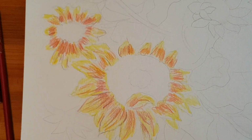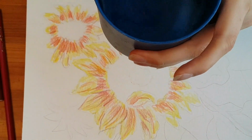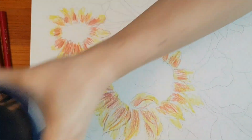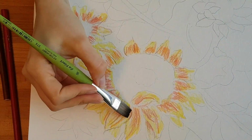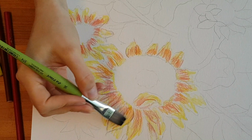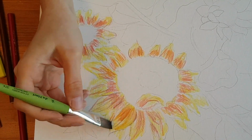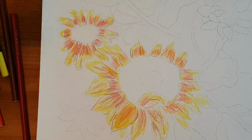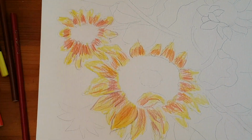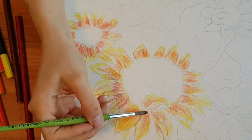So what you're going to do is you're going to take some water on your brush, tap it off, you don't want too much, and you're going to start to blend those colors together. And as you can see, it just creates a really nice watery effect. Now I'm finding that I've chosen a brush that might be a little too big, so I might go ahead and grab a smaller brush.